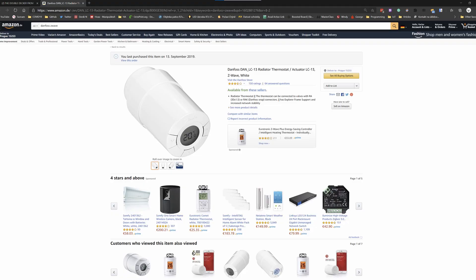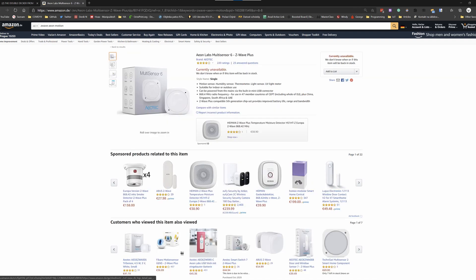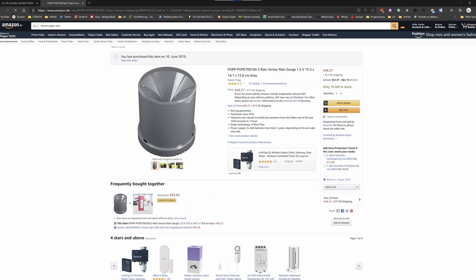So that was Wi-Fi. Next up is Z-Wave. I started with it when I decided to automate the heating — I was looking for thermostatic valves and most of what I found were using Z-Wave, even though that may have changed lately. I also have a few door and temperature sensors from Fibaro and one motion sensor, as well as a rain sensor. I was using Z-Wave for a long time.